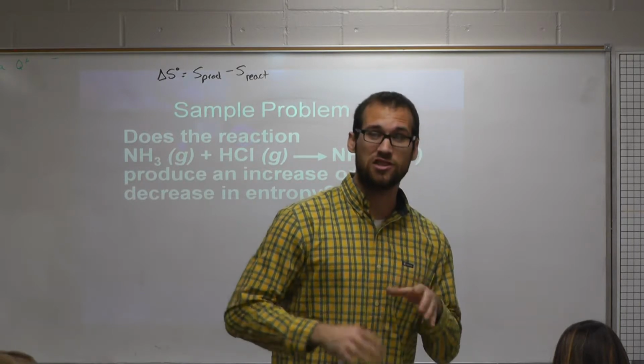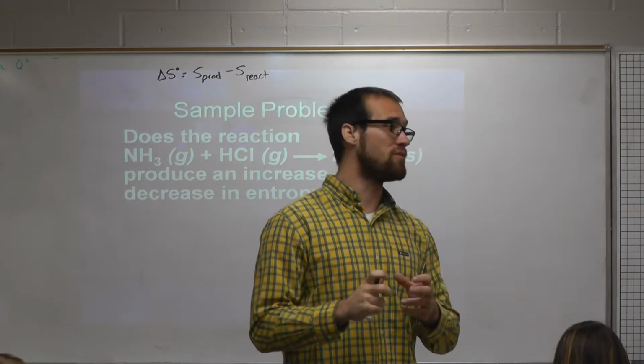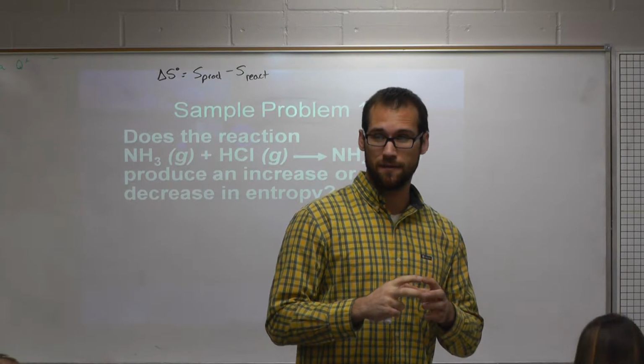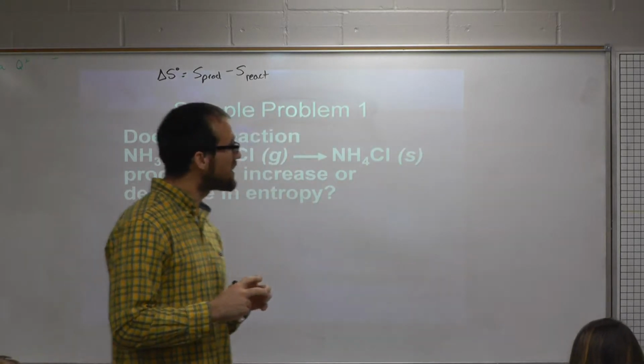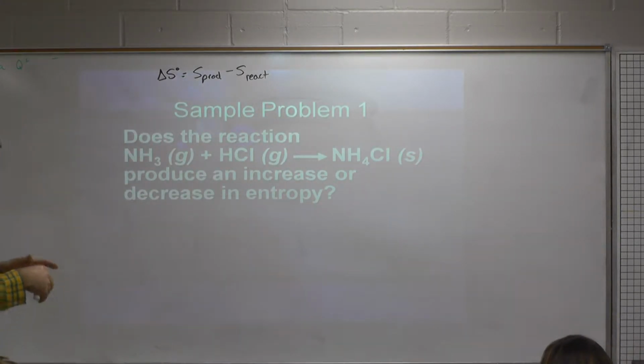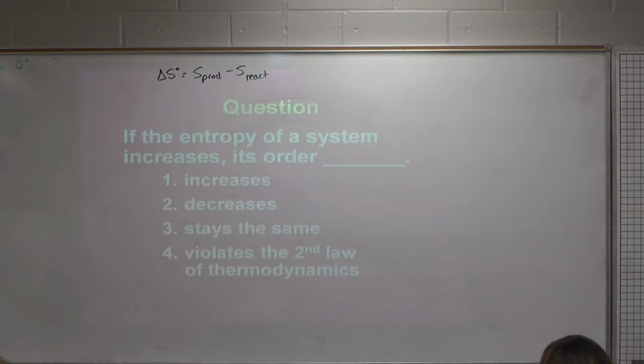So the sign conventions for this particular stuff are more important than maybe you think. Because a negative number means something. The positive number means something. It's not just like math where they're just there for the fun of it. Quickly, if the entropy of a system increases, its order decreases, because entropy means disordered.